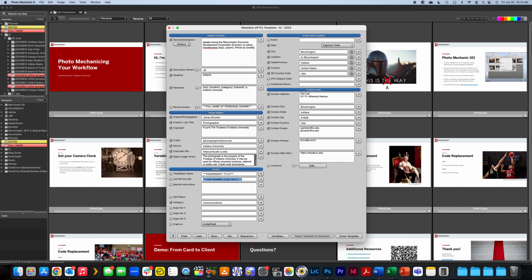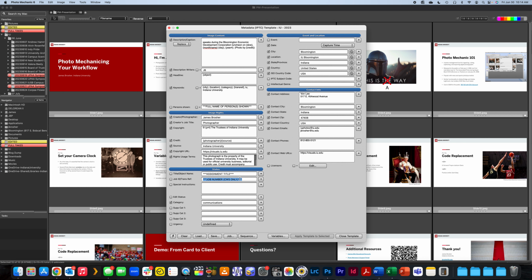Our photo credit style is my name / Indiana University. So it's a combination in this field, so it's going to have my name pulled from here, and then source pulled from there, and then my name / Indiana University is going to end up at the end of the caption up here as well. So credit, that's a variable for this field right here.